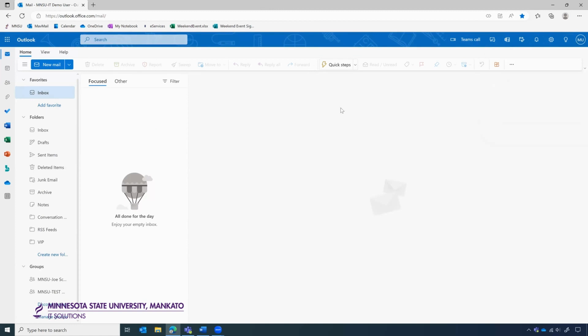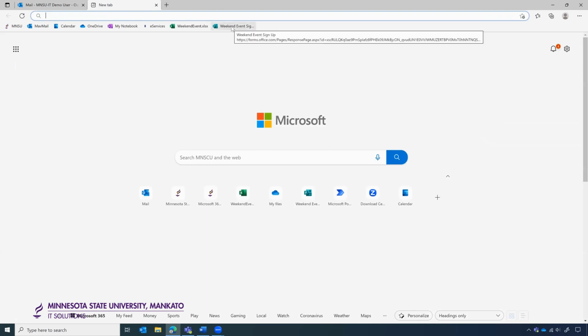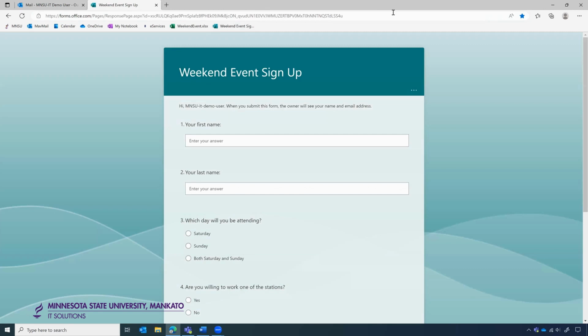And from here, the next thing I want to show is the form that I've already created. So I won't go through the process of creating a form since today we're focusing on Power Automate, but I'll show you what a form looks like. You probably interacted with one if you haven't created one yourself. They're really easy. They're also part of Office 365, and I can show you at least how to get there, but I won't go through the creation of a form at this time. But here's the form I created.